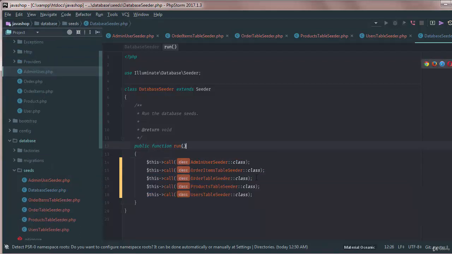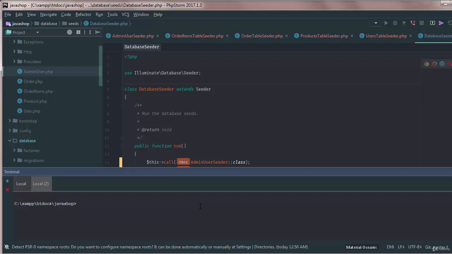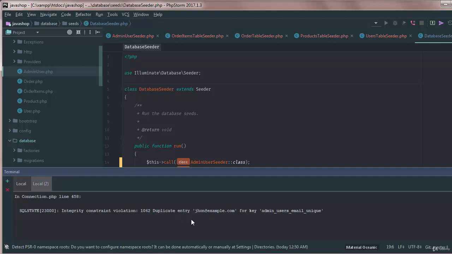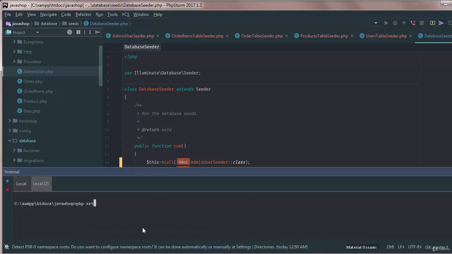I think that's great. So let's just go to terminal and then say php artisan db:seed. Okay, again, for this type of error, because you can see duplicate entry, we can just go and manually delete the users, but I'll just give you a simple way. So if you just say php artisan migrate:fresh, basically we're using the latest version of Laravel 5.6, so we need to add fresh, but before we would use refresh, right? So if you just run this command, basically what it does, it will just drop all the tables and then recreate them again, right? And yeah, of course your data will be lost.